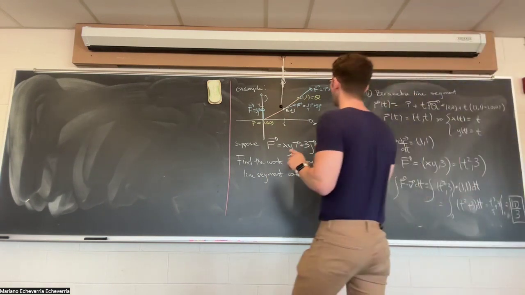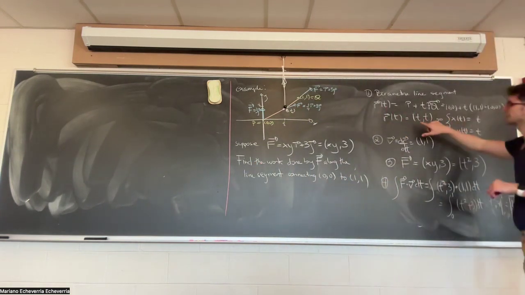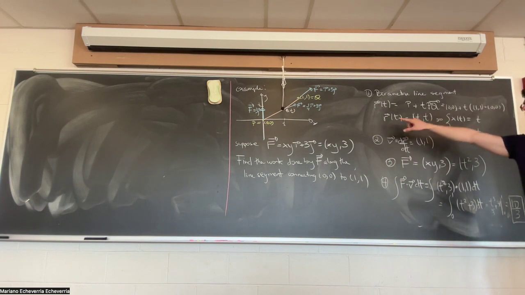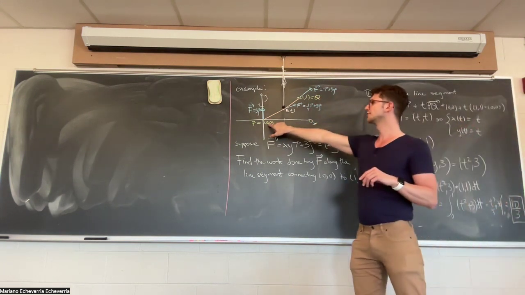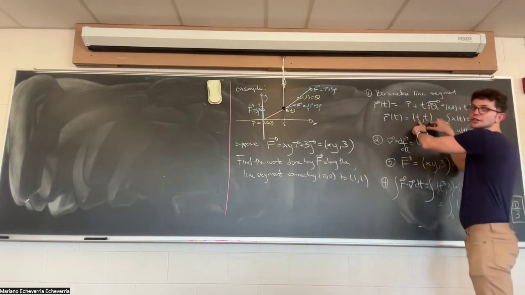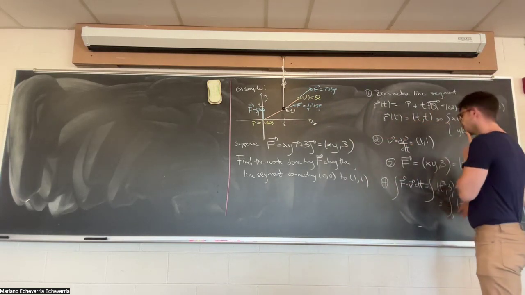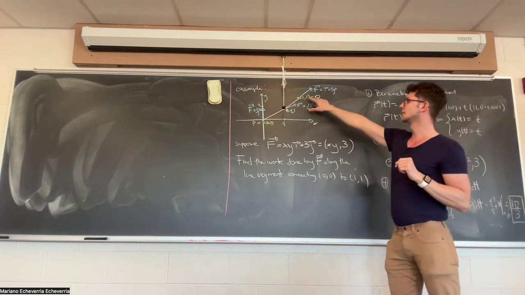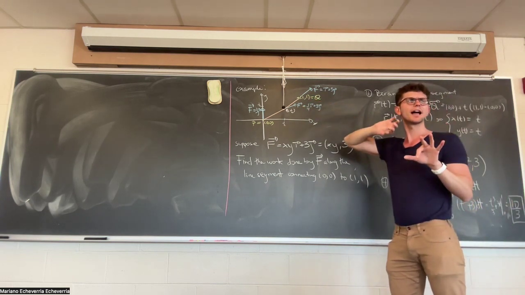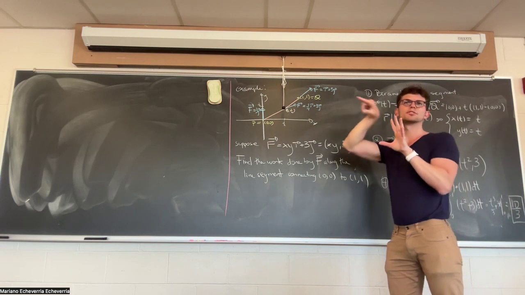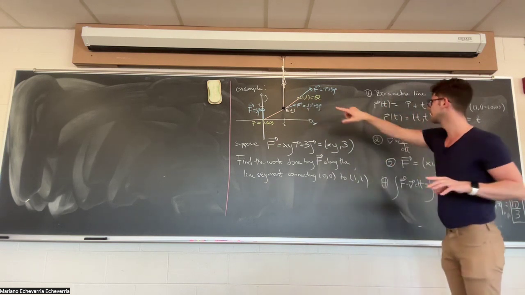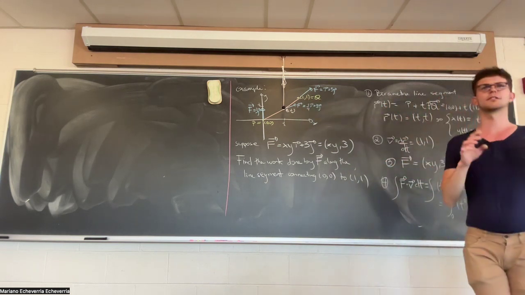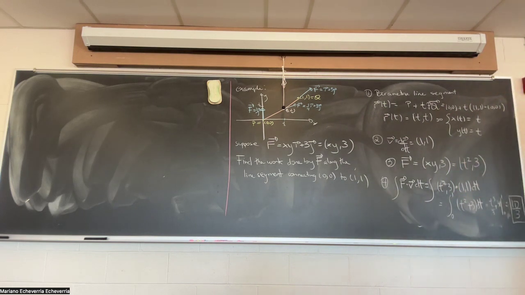You have to think about what value of t you have to plug into the parameterization to get the origin, which is the initial point, and what value of t you need to get Q, which is the final point. Since the initial point is 0, 0, you get that 0, 0 has to be equal to t comma t, and that's how you get t equals 0. And for Q, which is 1, 1, you just equate 1, 1 with t, t, and that's how that works.